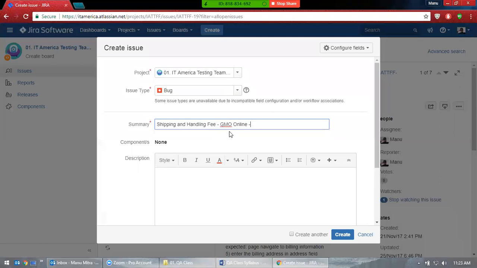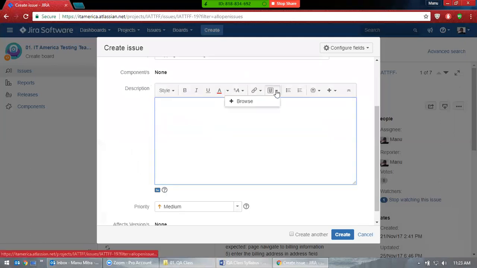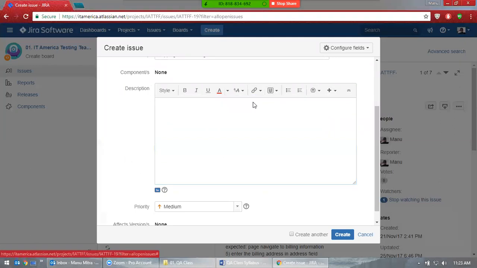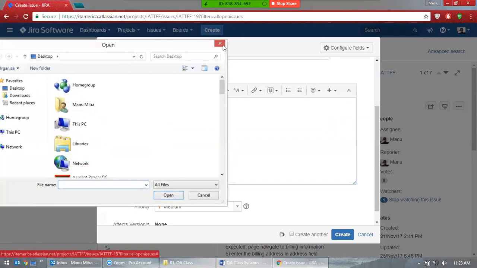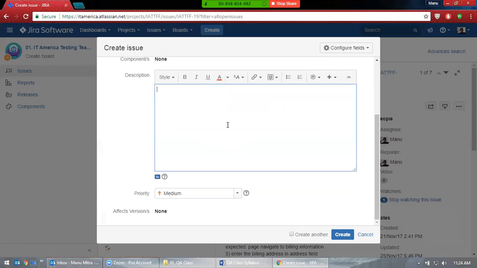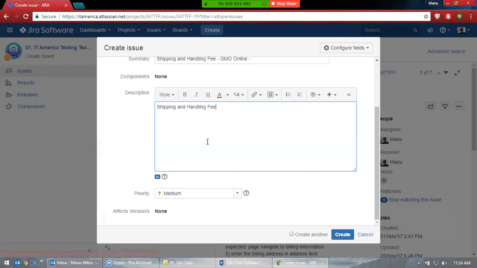Okay, and you know what to do. You have to upload your images. Always there you have this option for images. You see this? Oops, not here. Okay, so you cannot upload the image here, but you can upload it here, but this will not come here. It doesn't show here. So let's see here.